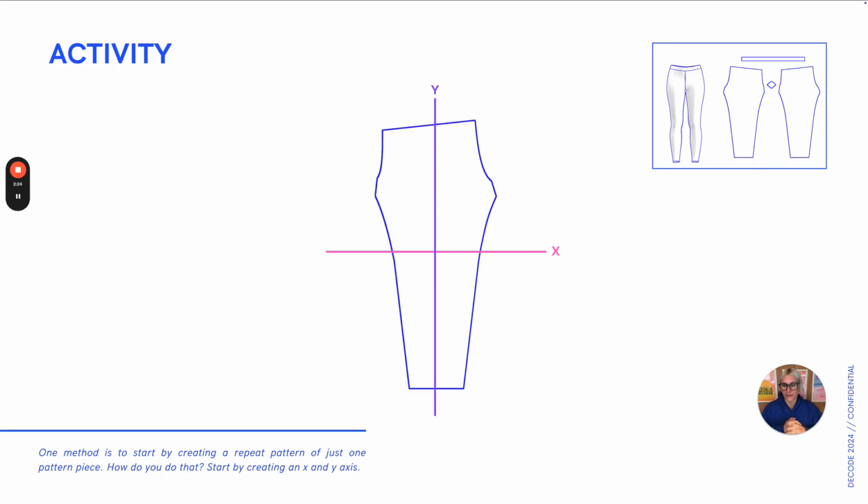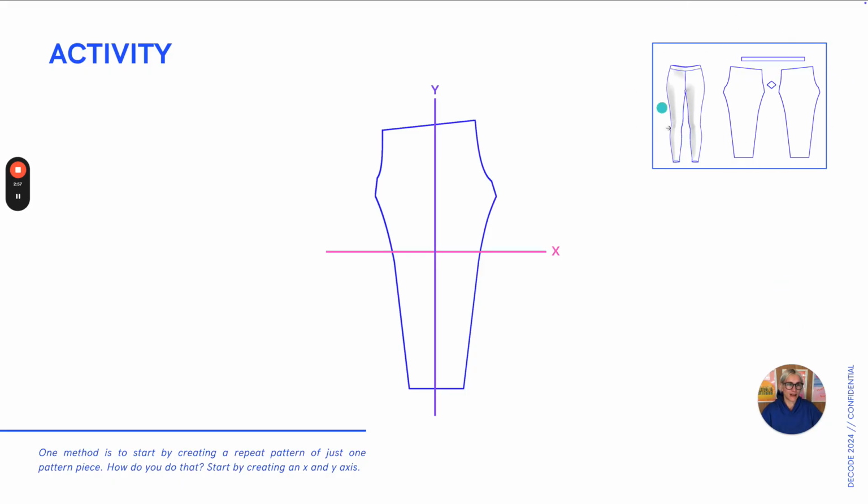So what we're going to be doing is basically creating a repeat pattern. If anyone's taken any illustration courses in school or outside of school, you often get taught how to make a repeat pattern. And this is somewhat the way that you go about learning that from a graphic standpoint, but we're going to be doing it from a cut and sew pattern standpoint. So go ahead and either draw on your paper or in Clo, create an X and Y axis where it's going to cross right through the center of that pattern.